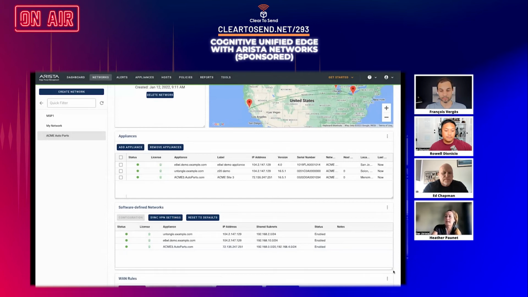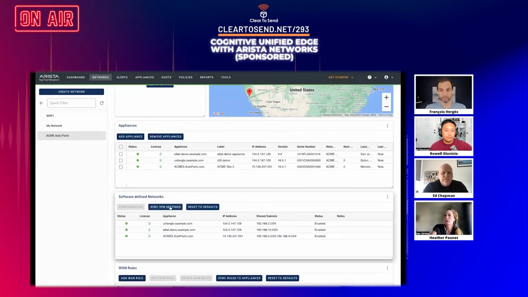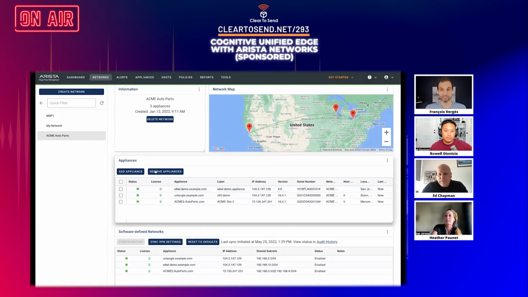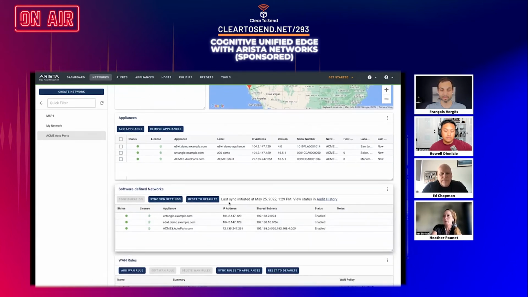And then in order to connect them all up together, what I can do here is synchronize the VPN settings between them. Instead of having to go into each individual device, set up a VPN server, download the config files for that, and then set up the different offices, just clicking that button connected them all together. So I've now got a corporate network across those 3 locations simply by adding them to one network and then setting up VPN networks with the click of a button. So really, really easy to do that.